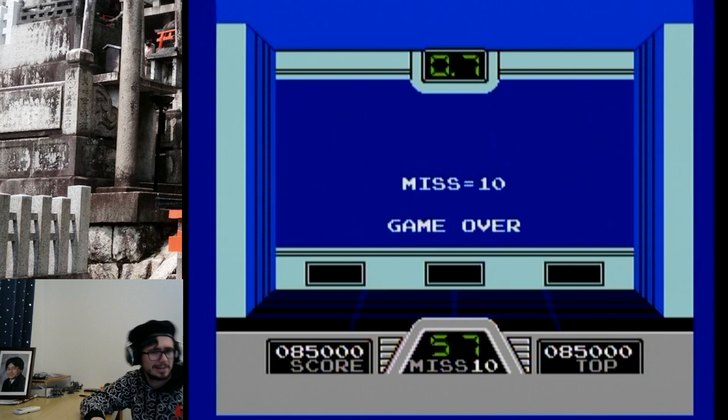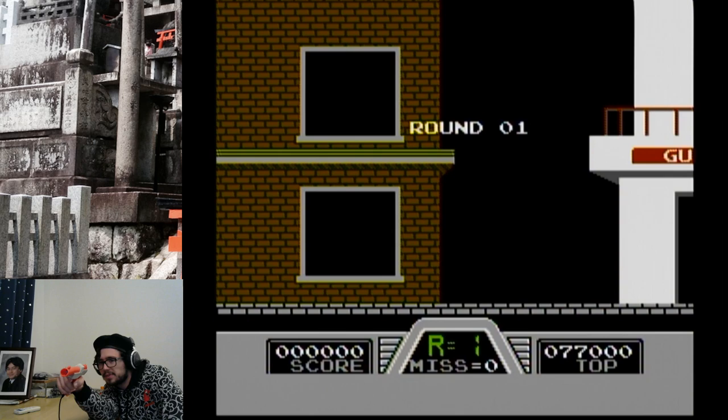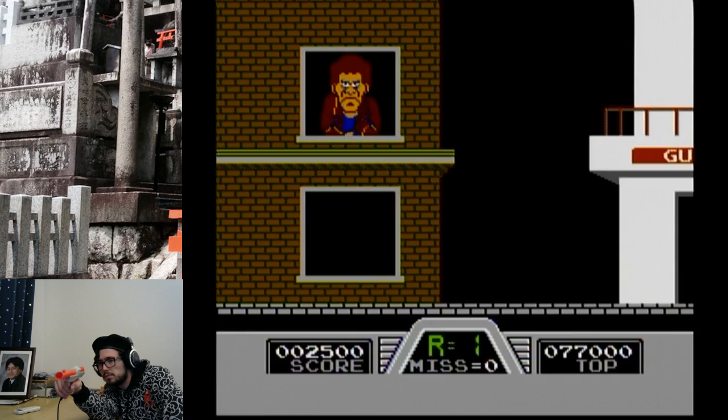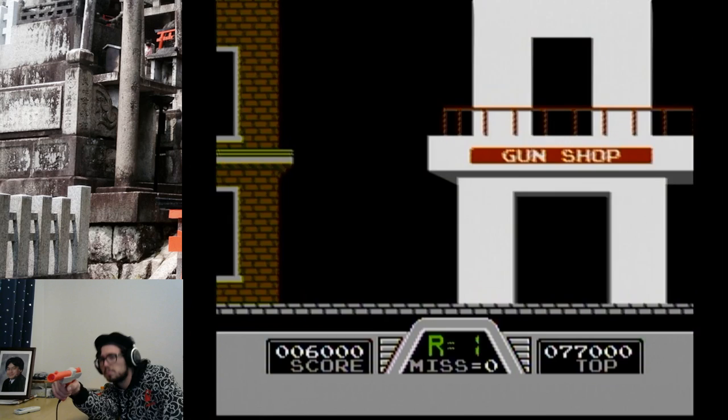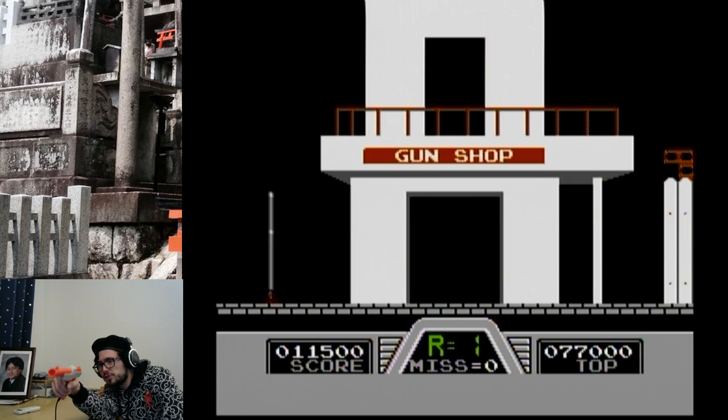I think that's just the game saying Jake Contra, you gotta be done. But I'm not done — we're doing Hogan's Alley one final time. Here we go at the gun shop — just law-abiding American citizens exercising their Second Amendment right. But I guess we just have to kill them for some reason.